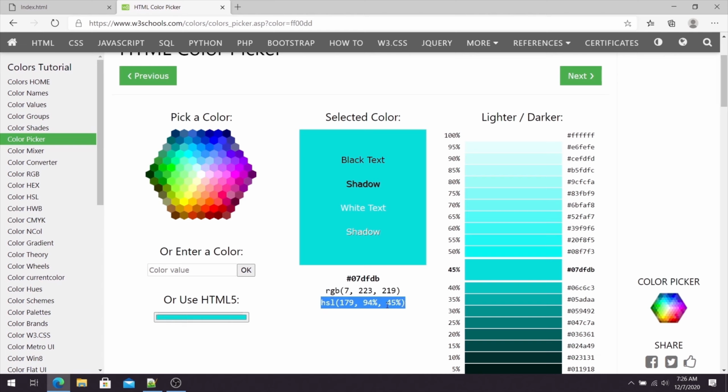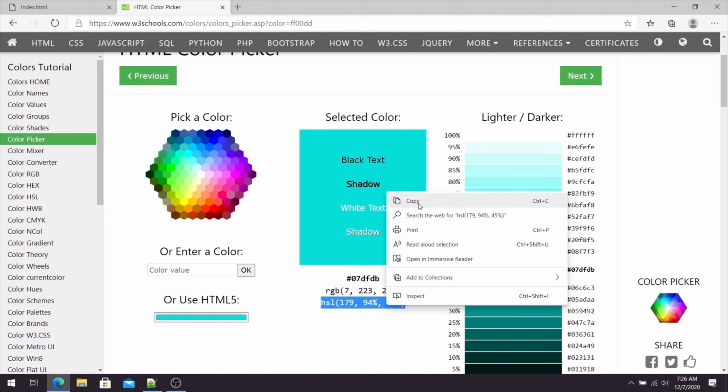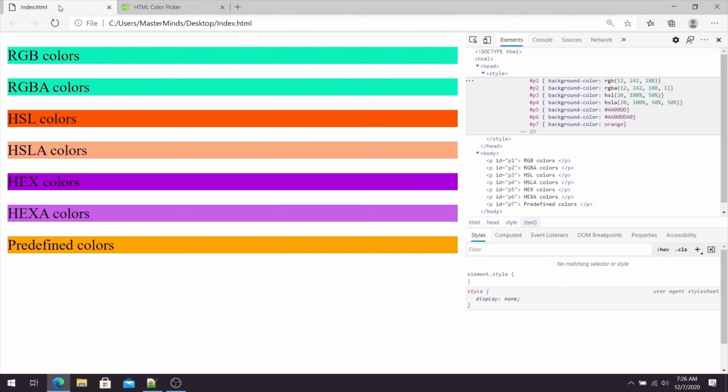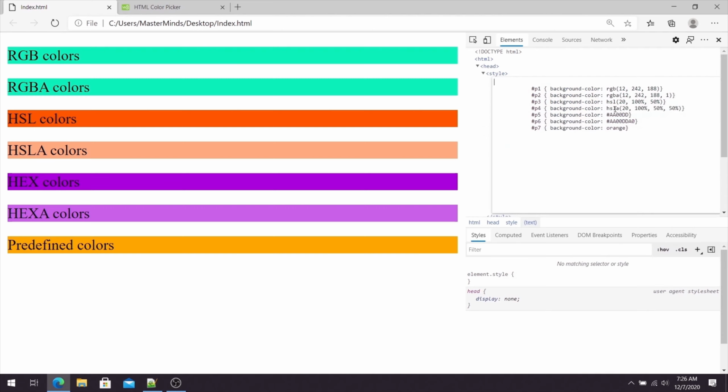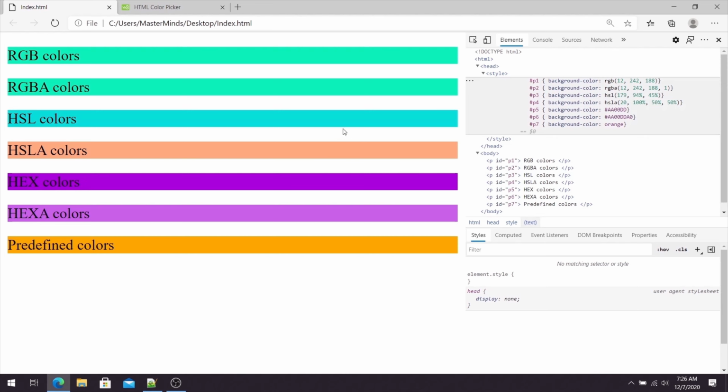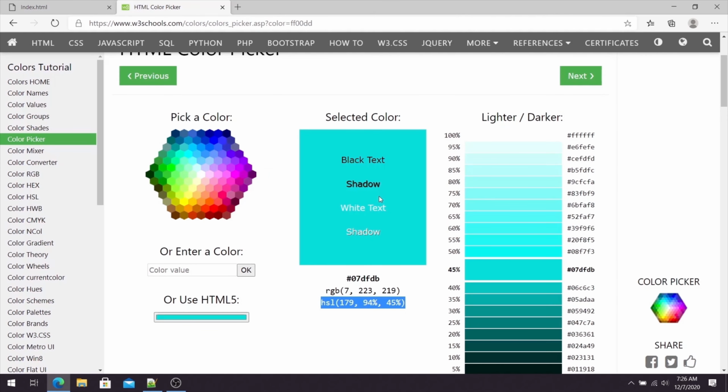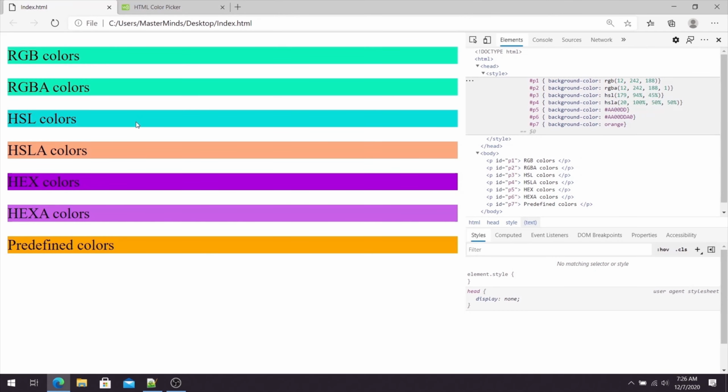So basically you can copy the value from here. Let's edit our text document as HTML. So now instead of HSL, we can paste the new value. Okay, this is for the third paragraph, so let's click outside of the box. And we have applied a new color with the new HSL value for the color that we have chosen.